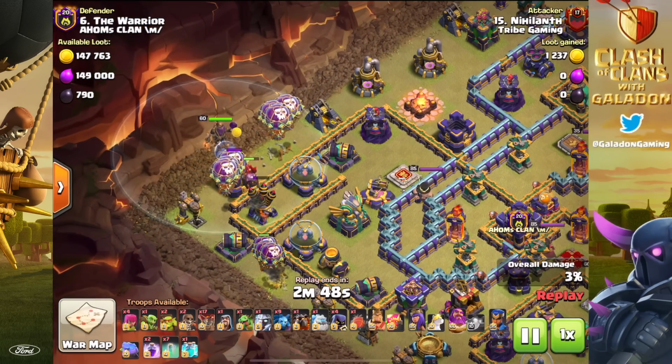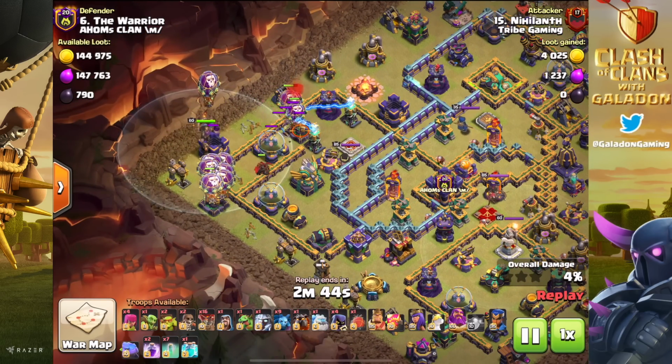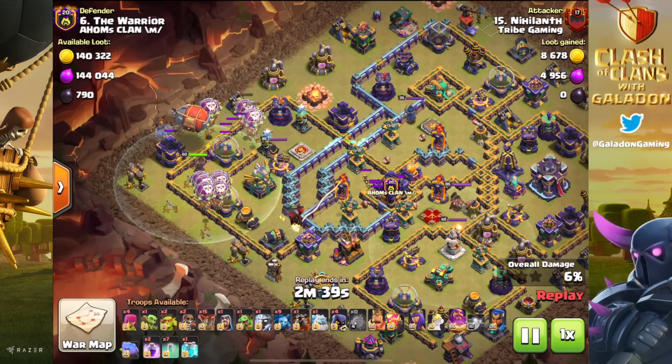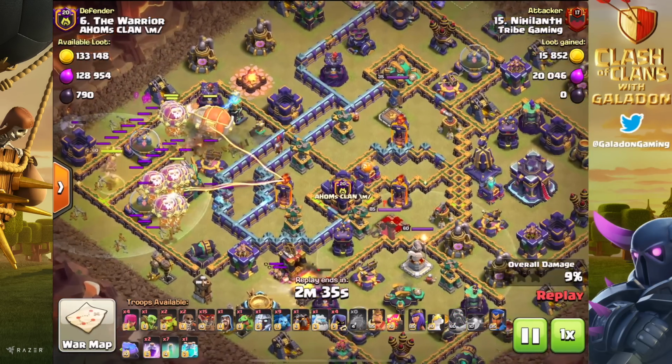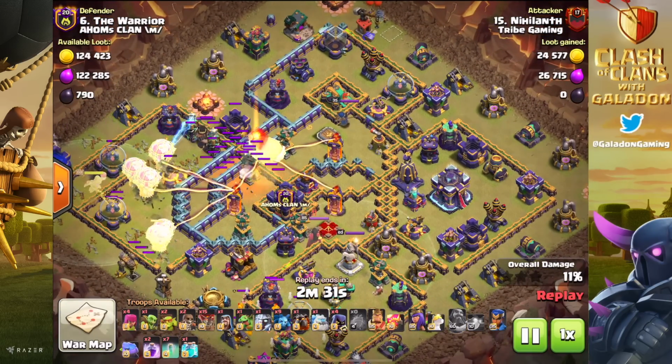strategy right here. Now, early on, the balloons roll in, which normally you don't see right away. We've got a lava hound in there that tanked, helps take care of one air defense. Now you've got a blimp coming in. Look how far this blimp is going to travel. More than 50% of the way across this base using the Warden's ability and avoiding, of course, the sweepers.